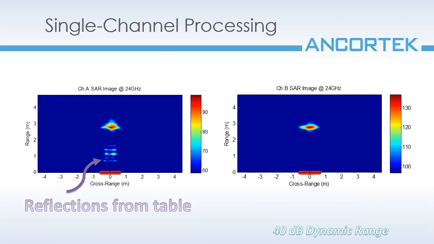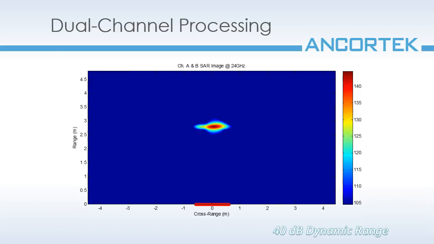I've gone ahead and interpolated the data and performed stolt mapping to try and localize and focus the return from the corner reflector. Interestingly, it looks like I've aimed channel A slightly downwards, as I'm getting reflections off the table from the corner reflector that it's being held up on. You can also somewhat make out the shape of the corner reflector. If I proceed to coherently process both channels together, the corner reflector becomes quite clear and the reflections from the table are removed.